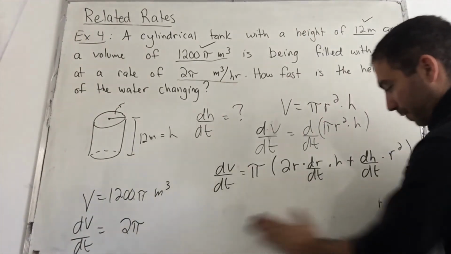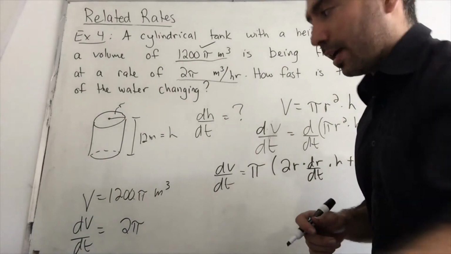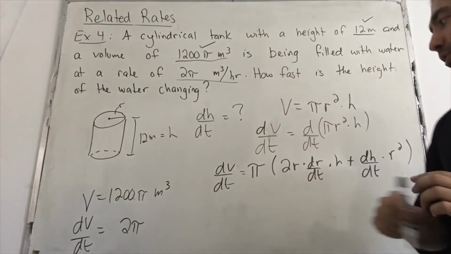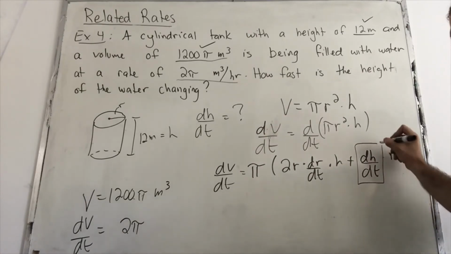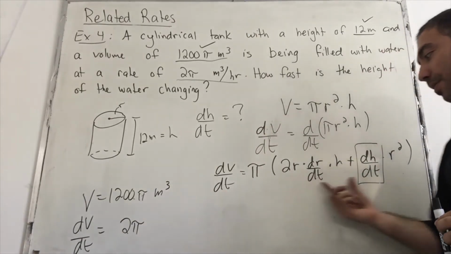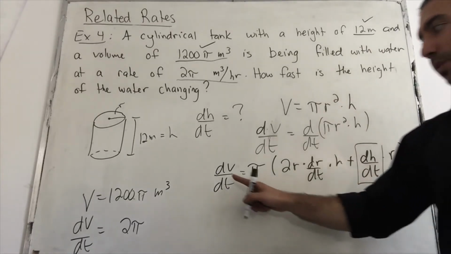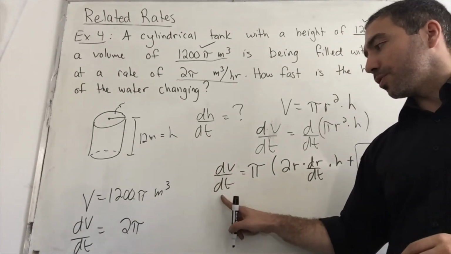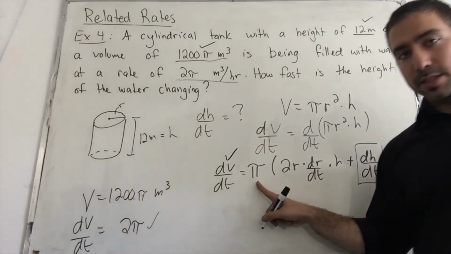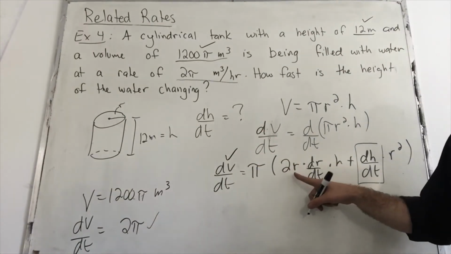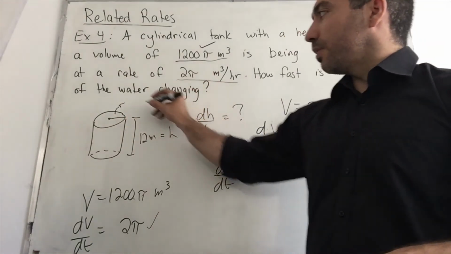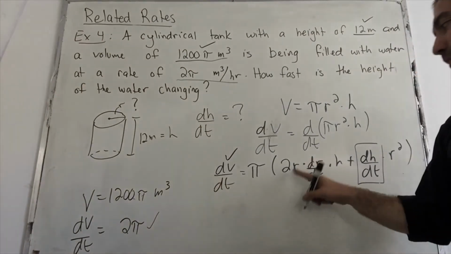This is our derivative. So now we have to go ahead and solve for the height, the rate at which the height is changing. So we're looking for this piece here. In order to find this piece here, we need to have all the other variables. Okay. So the change in the volume with respect to time is 2 pi. This piece we have. Pi is a constant, that's okay. 2 times r. Do we have the radius? The radius was never given. So we don't have the radius.